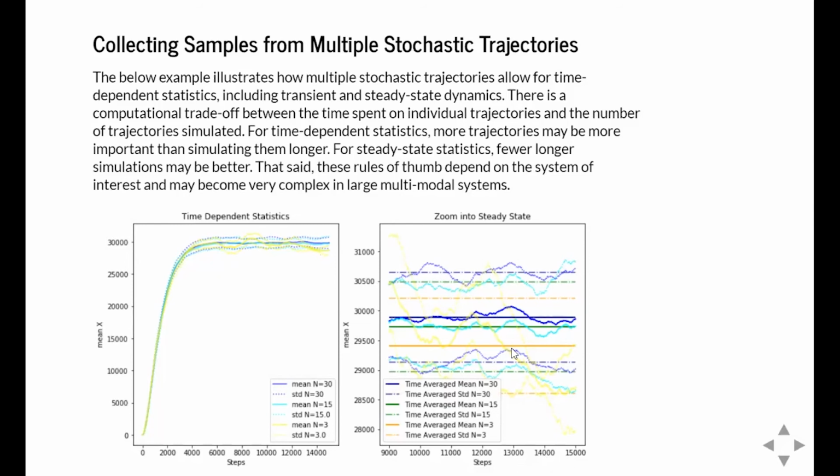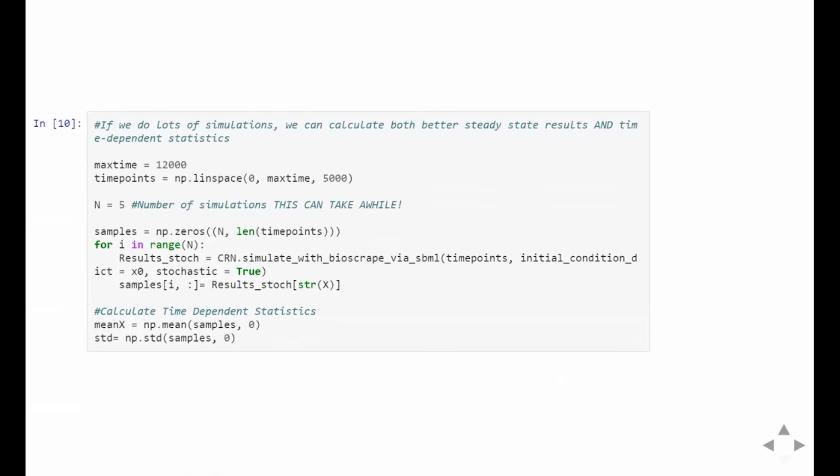Or another way is if I zoom into the steady state, you can see that my steady state distributions and standard deviations from 15 and 30 trajectories when averaged over time look very similar. But the case when I only have 3 trajectories is actually really different. And you'll notice that the yellow lines are sort of every which way. So choosing the right number of trajectories to get correct statistics is challenging. And again, you have to do experiments and try to look at the statistics and see when they seem to be converging. And it will depend upon your system. And the code to calculate these types of statistics is really pretty easy. I'm going to run some number of simulations in a loop. I put them into my samples, and then I can just use numpy.mean along the 0th axis. So this is along my samples, but not along time, or same with the standard deviation.